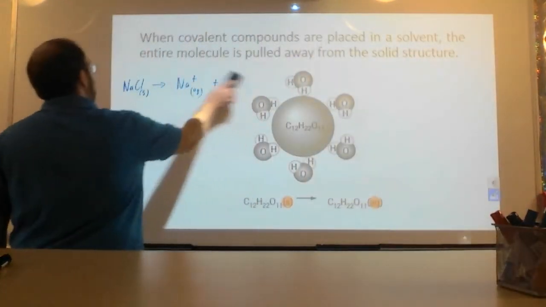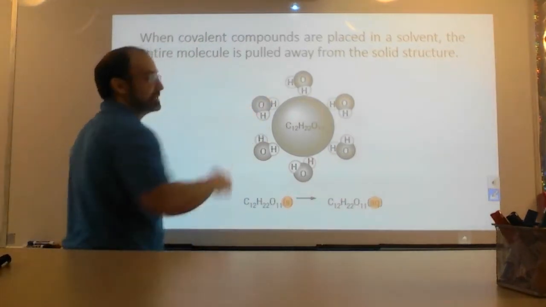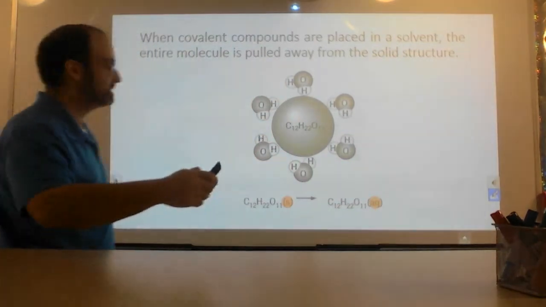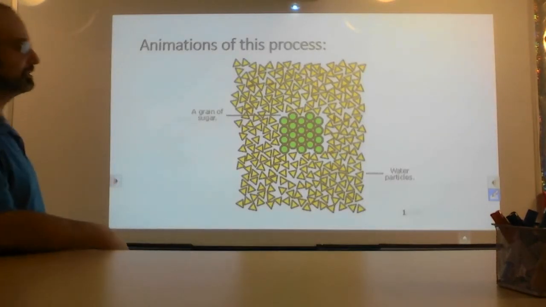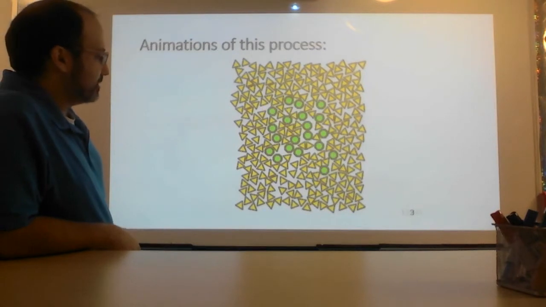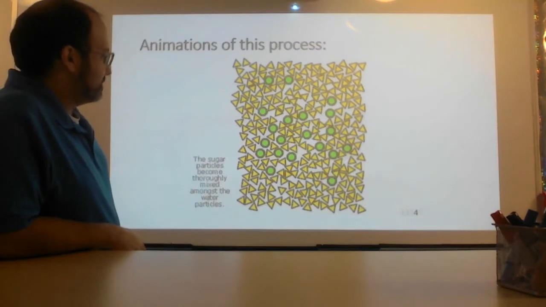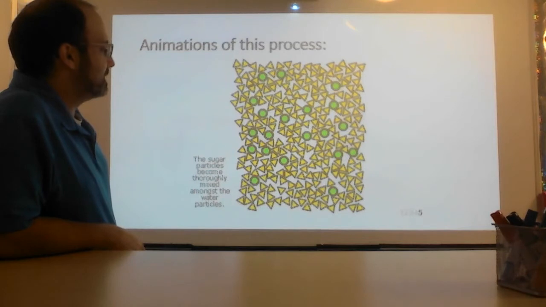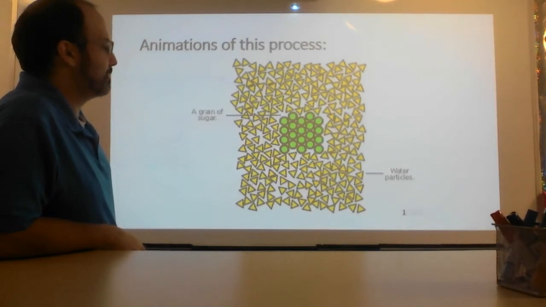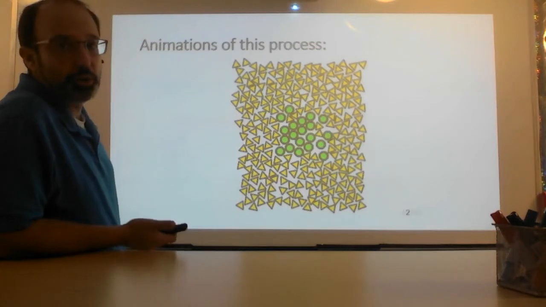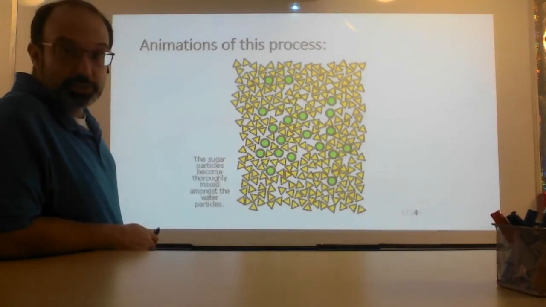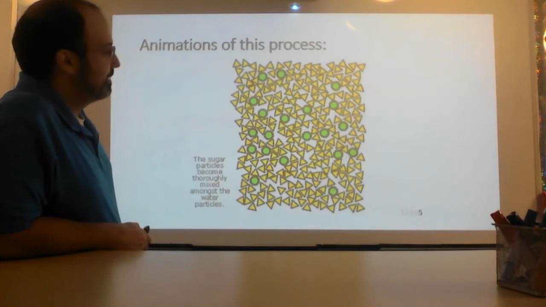Okay? Now, knowing my luck, that's going to be on the next slide or something, so I just don't quite remember what's in my own slides, but let's see. Is it the next thing? No, it's another animation. That's good. So here we go. We've got our individual particles, and they start to spread out, right? They're no longer in a clump, but they also didn't break down in any way. So we're going to start it over here. The water particles, they made them triangles. That seems weird, I know, but that's what they went with for this animation. And you can see they slowly but surely spread out among the entire solvent.